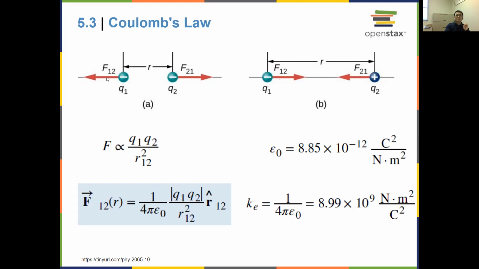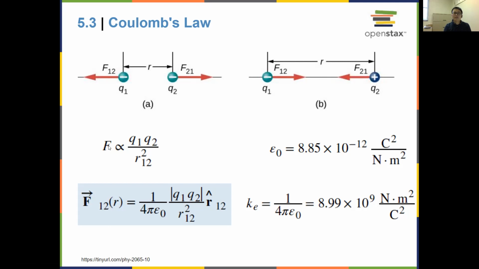They will share the same magnitude but opposite in direction, and then it's acting on different objects, okay? So in this case, for the like charges and for the opposite charges, you have the two forces, same magnitude but pointing towards each other, okay, in that sense. The magnitude of this reaction force is proportional to the charges Q1 and Q2 and inversely proportional to their separation, okay? So if they're farther away, the force will become weaker.